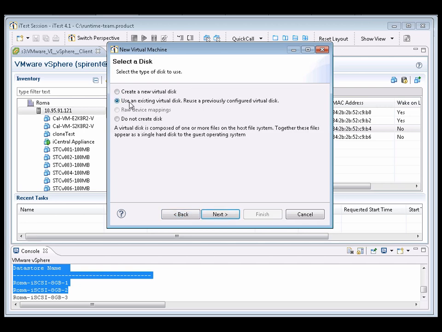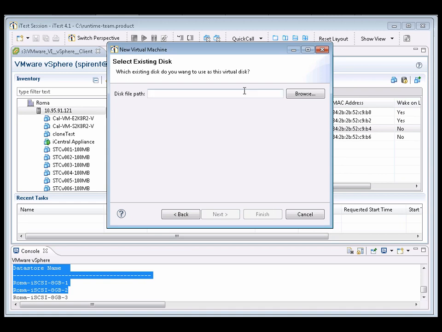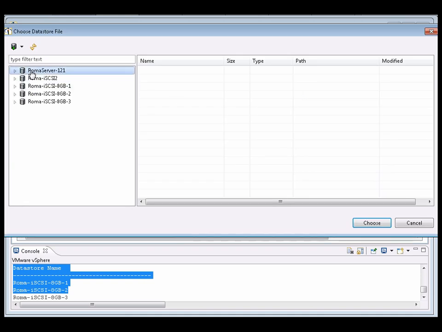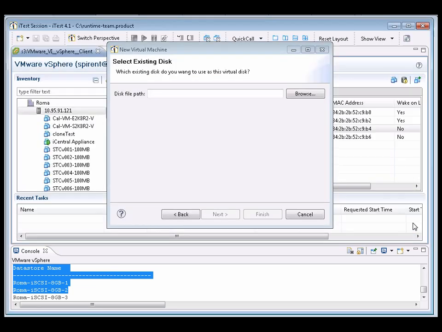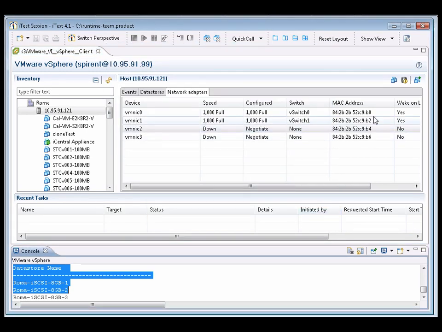If you choose to use an existing virtual disk, you can select the VMDK image from the datastore. Okay.